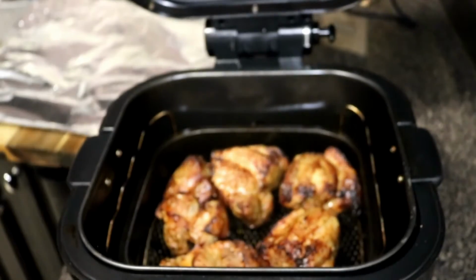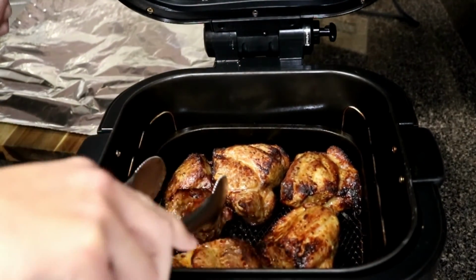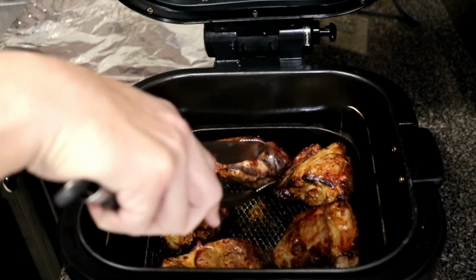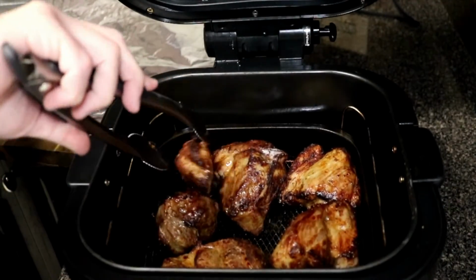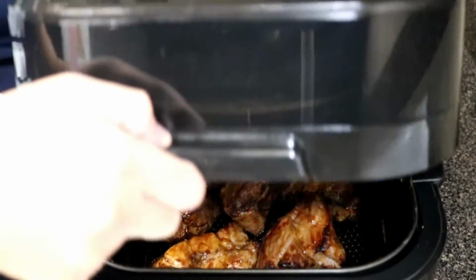So after the 30 minutes, we're actually going to be cooking it for another 15 minutes. As you can see, they're getting close there. I want a darker color. If you think this is fine, you can stop right there and just start the next process, which we'll actually get into later. But I wanted it a little bit darker. I wanted that true carnitas look.